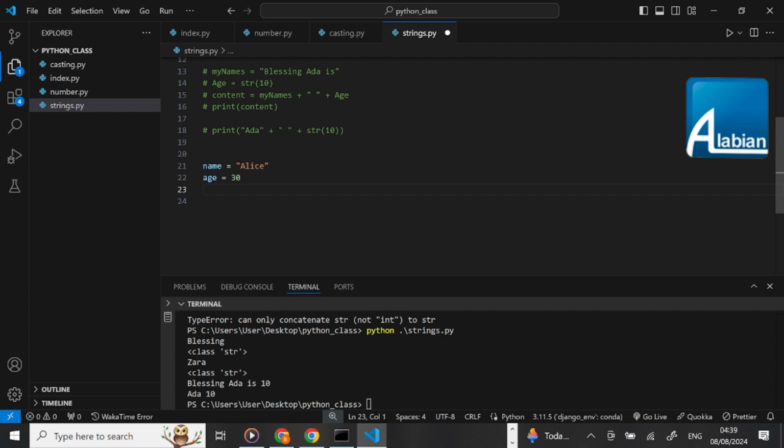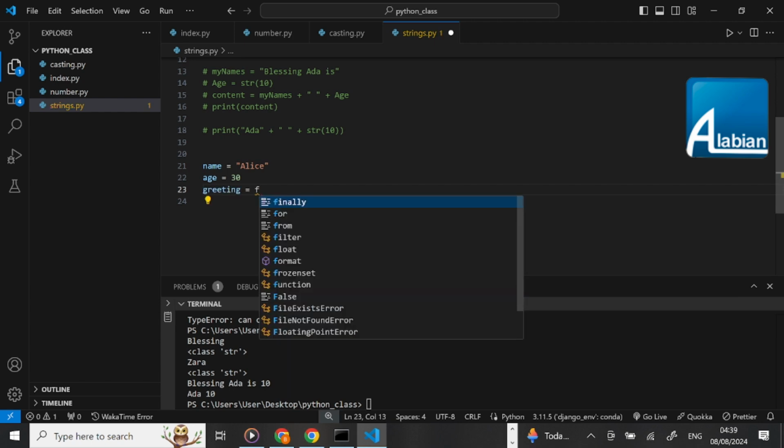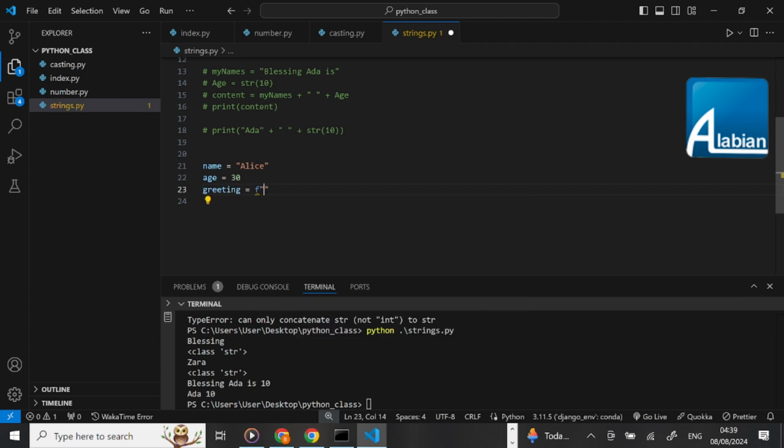So in order to use this F format or F string, I'm going to declare another variable, greetings, and then say equal to F, then either a double quote or a single quote.